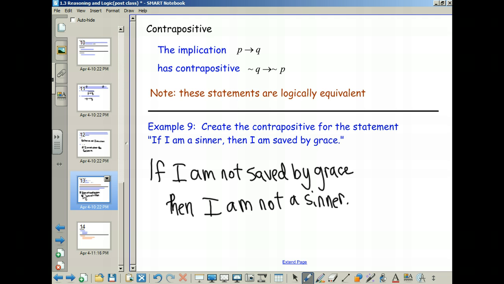For those of you who had contemporary math, you saw that in that course. But this textbook, at least to the best of my knowledge, and of course I didn't read every single word in the chapter, but as I was looking through it, I didn't find where it shows you how to do a truth table for an implication. So that's why I'm avoiding showing you that at this point. But if I were to show you a truth table for both these statements, you would find that they are logically equivalent. Okay?